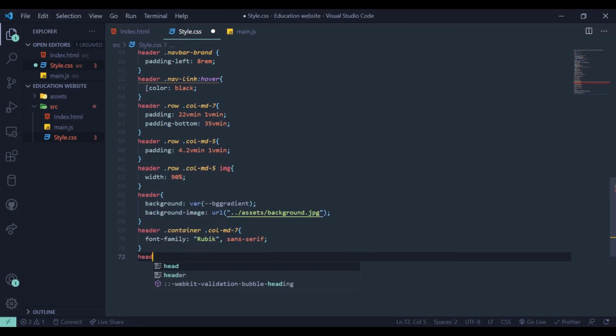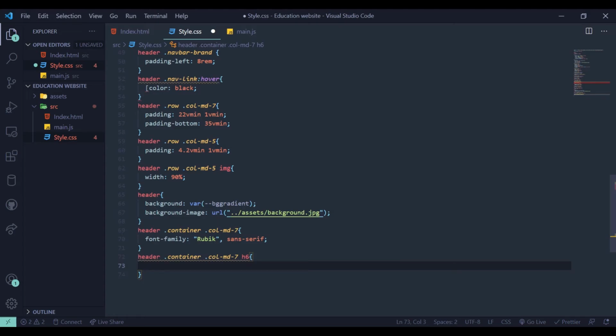That's all. Come here again, header. Again is our container. Col-md-6, no, md-7, and here I'm going to edit my H6 tag.